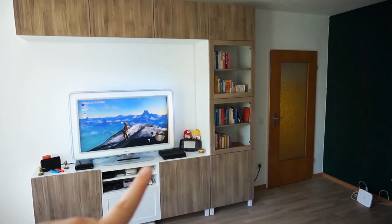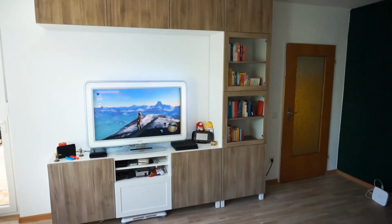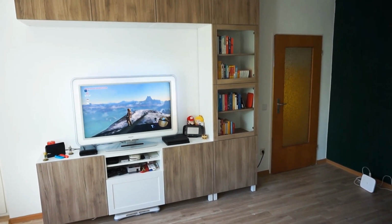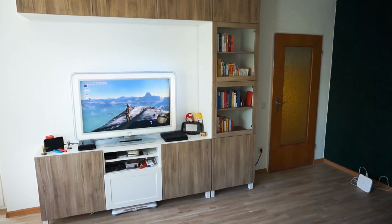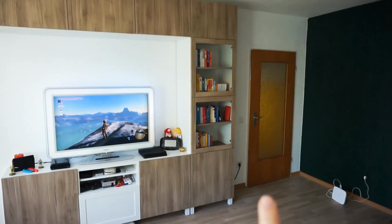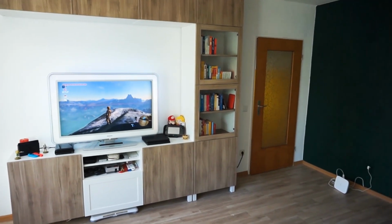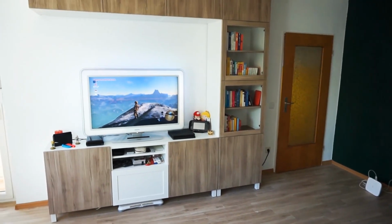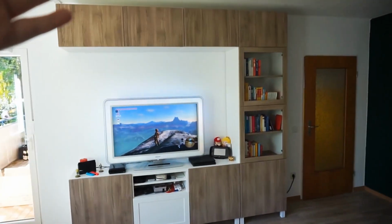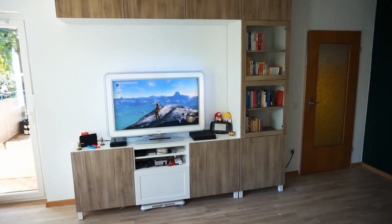So this is my living room area. This is my new TV shelf. It's IKEA, of course. It's the Besto system. Besto, I don't know how to pronounce Swedish, but I think it's called like this, even though it looks like an A in the end. And there you can see a little of my green table chalk wall that I can write on with chalk. Yeah, my chalkboard wall. But we are concentrating on this pretty thing here. And let's get closer and I can show you some details.